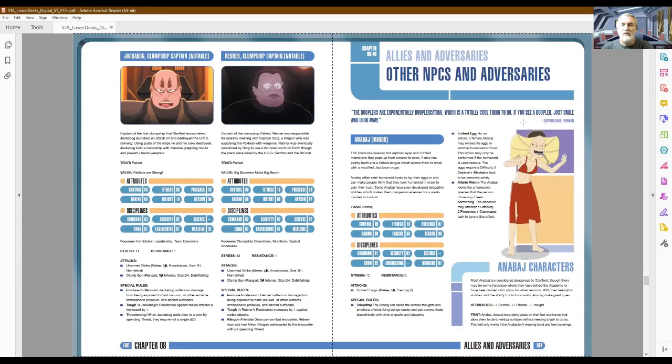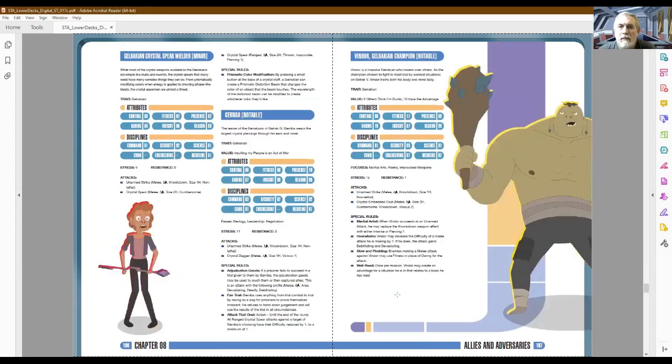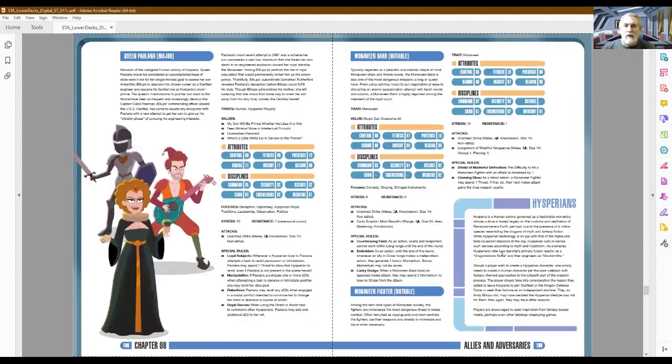NPCs from the Klingons, the Packlids, another one of those mini species write-ups. Vindor. And of course the Hysperians, which is also kind of a mini. They're basically humans from the Ren Fair. So if you want to get your D&D on in Star Trek Adventures, the Hysperians might be the way to go. I mean, you'll have to figure out how they got into Starfleet, but that's half the fun of what we do, is figuring out why somebody's in Starfleet.